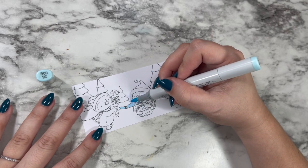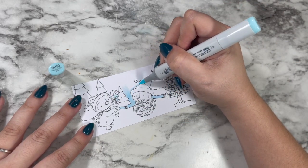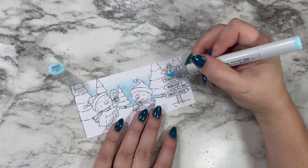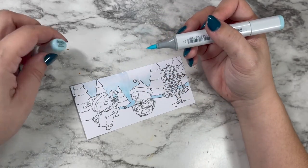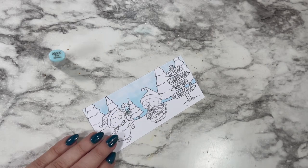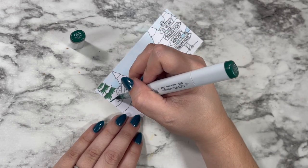Then it was time to jump into my Copic coloring. I started with my sky — I wanted to create a kind of frosty blue sky and I wasn't going to worry about having it be snowing or anything like that. I really wanted my focus to be on my little characters, so I'm just creating a really soft ombre from the horizon line working my way up. Once I get to my lightest shade, I'll use my B quadruple zero and work from the top down to create a nice blend between the triple zero and the quadruple zero. Copic coloring skies makes me super anxious, but when it's this small with so much other detail going on, it's a lot less daunting.